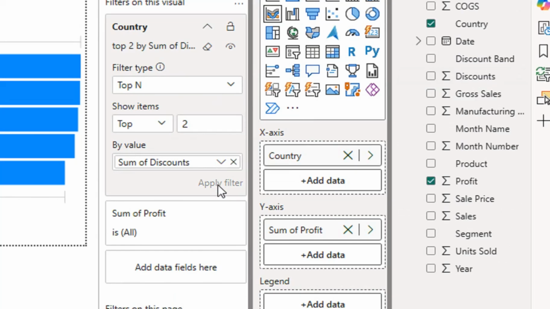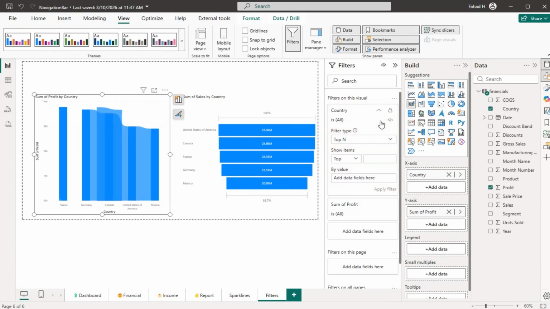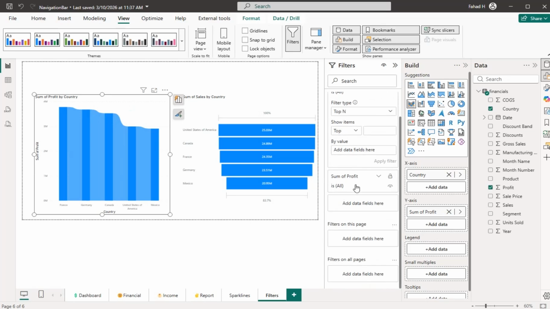When I click apply and zoom out, you can see that the top 2 values are Canada and United States with respect to the discount values. Okay, from the bottom, I want to apply it, yes. It's showing France and Germany. So you can get the top values from this column, which you use in this graph, with respect to the By value, and you can also filter the records. I can clear the filter from this option. Okay, so these 3 options are available for one of the categories of your columns. This is the country. When you click on the profit values here, you can see that there are numeric values.